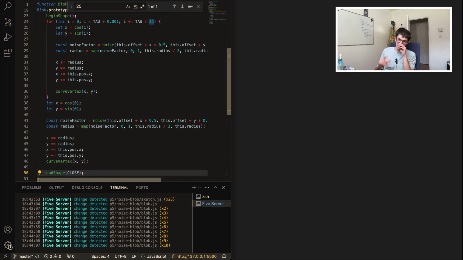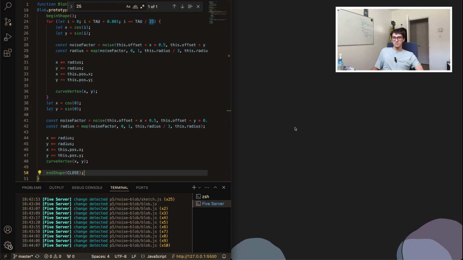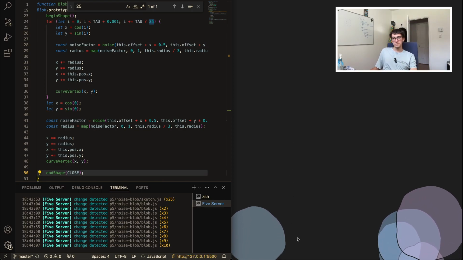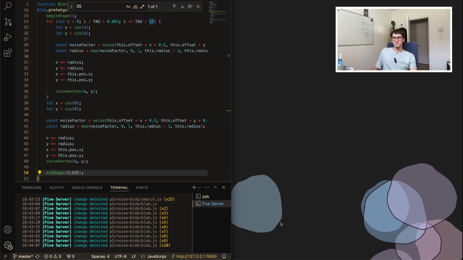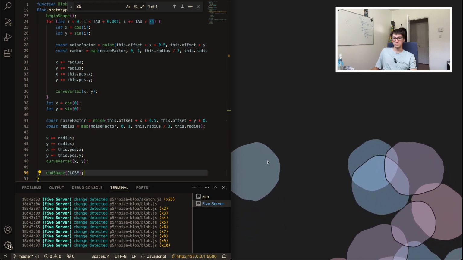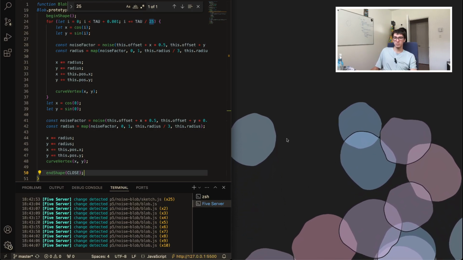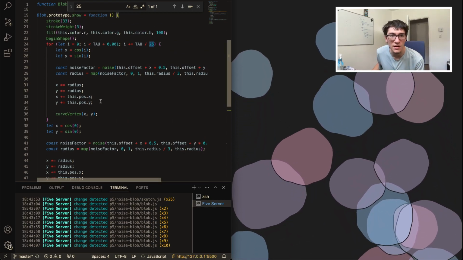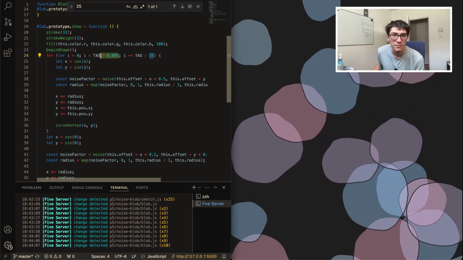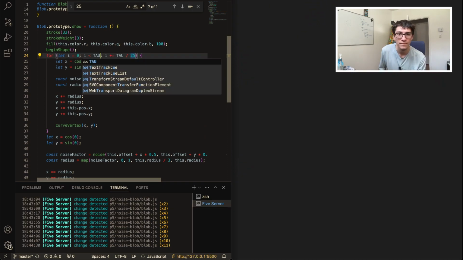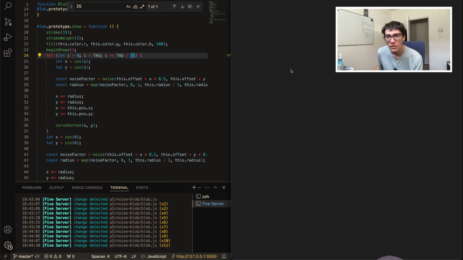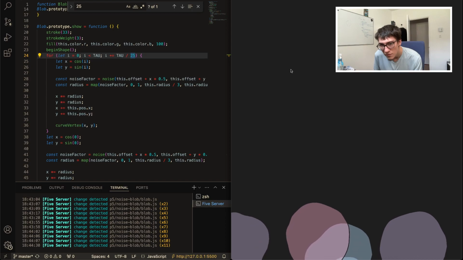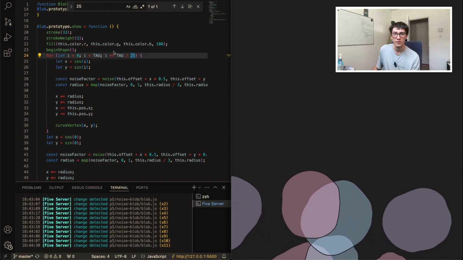So let me see if this fixes the point. I think it does. Yeah. We're not seeing the pointy part anymore, well, it seems kind of still there, but I'm fine with it. Right? Is this fixing it? Well, still kind of there.